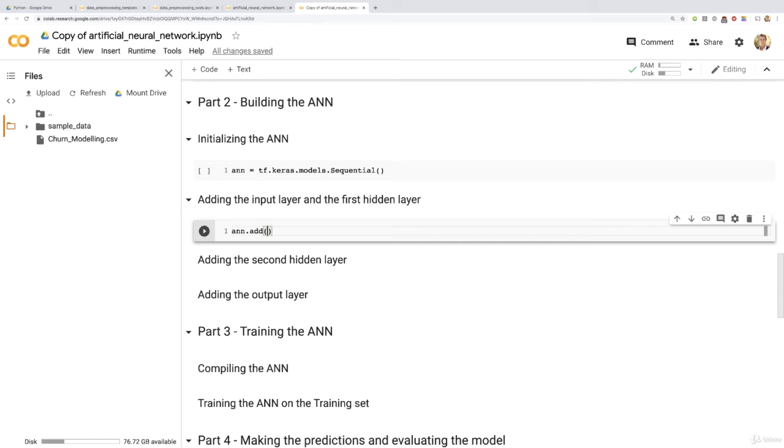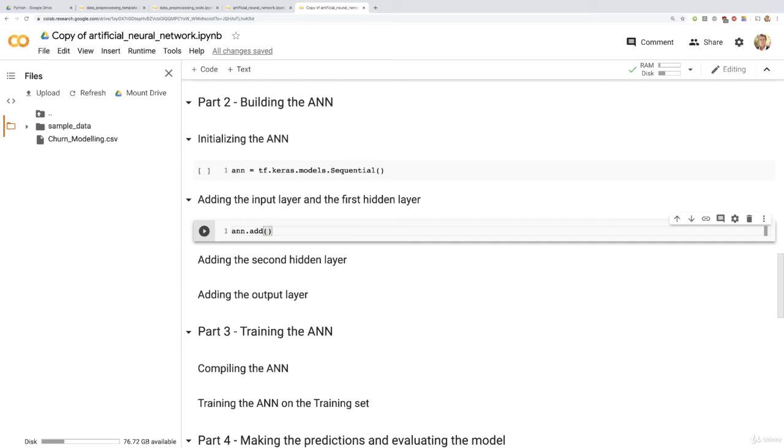And that new class is, of course, the dense class. So the fully connected layer we're about to build will be created as an object of the dense class. Therefore, the only thing we have to do is call that dense class. This will create that fully connected layer object, and at the same time, it will automatically add the input layer. All right, so let's call that dense class.